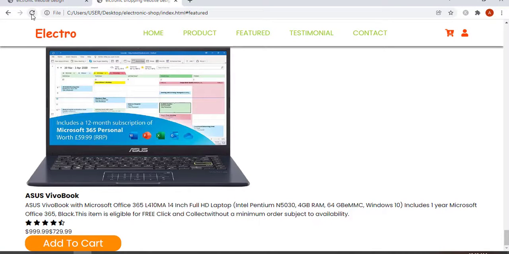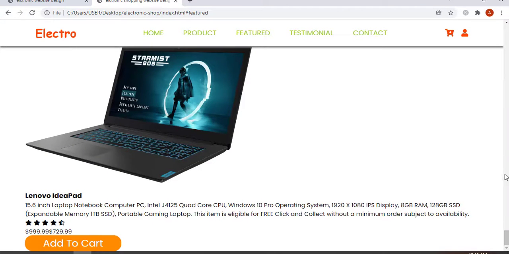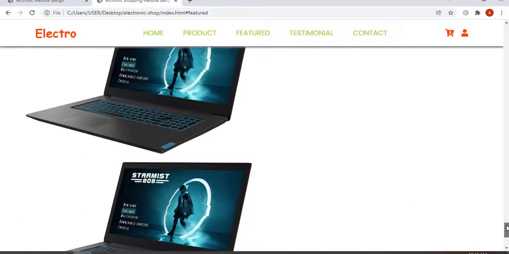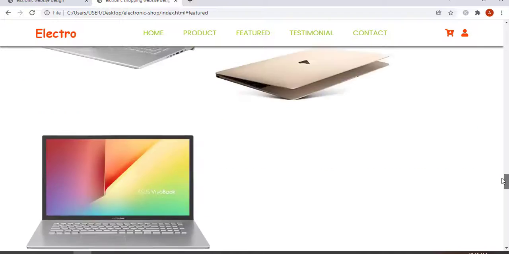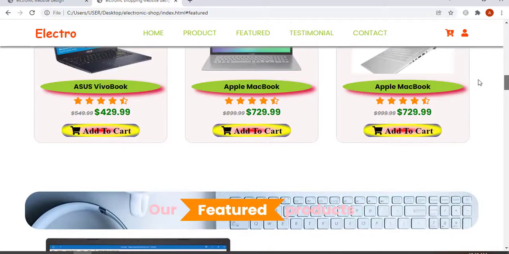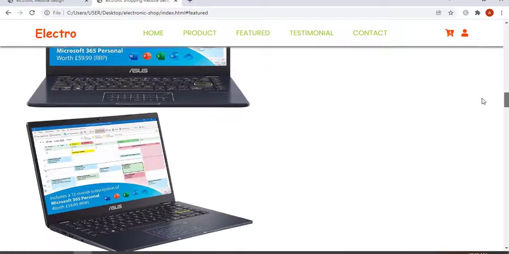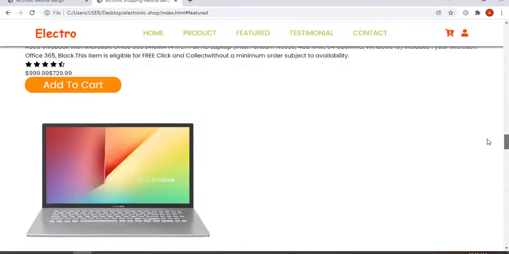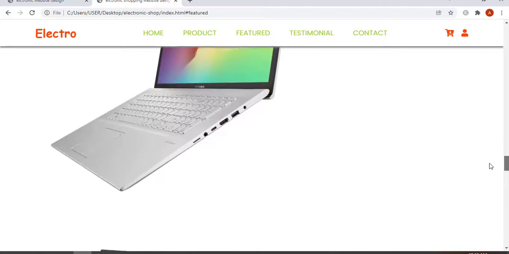Having this, save and refresh. Here we have. Nice. Okay, this is the HTML part right here.